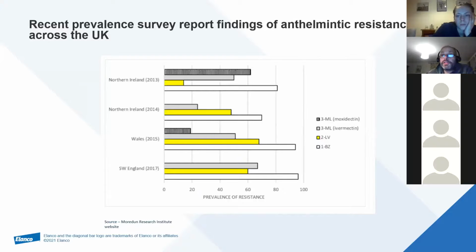If I asked you guys, not so much have you got resistance on your farm, but do you think your neighbour might have resistance on his farm? What do you think the answer would be? Do you see resistance happening in your area? We've got a few saying yes. Yeah, a few saying yes.